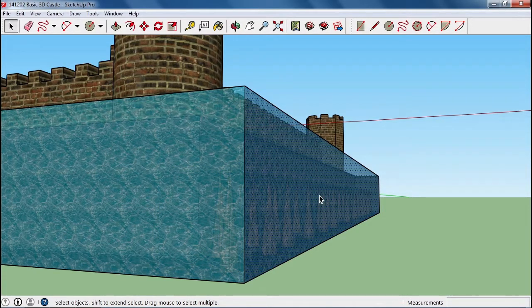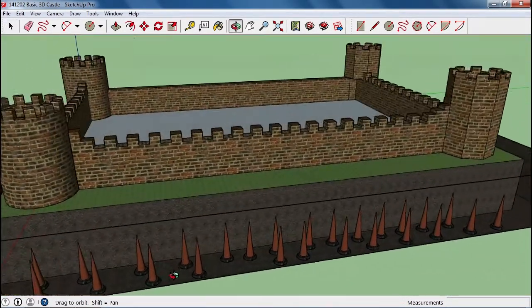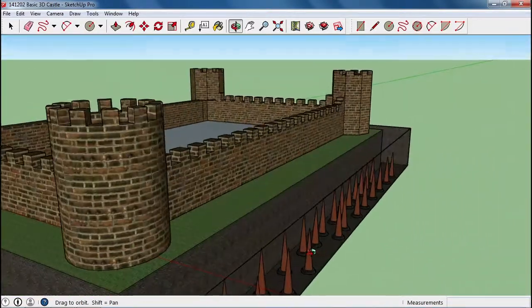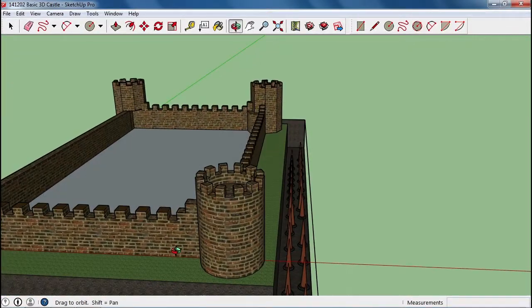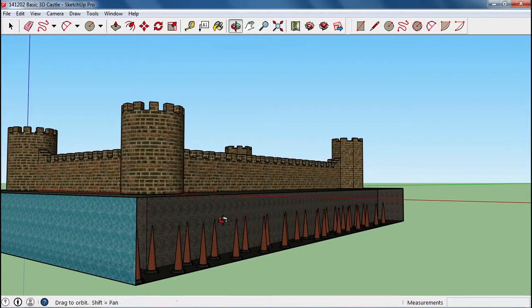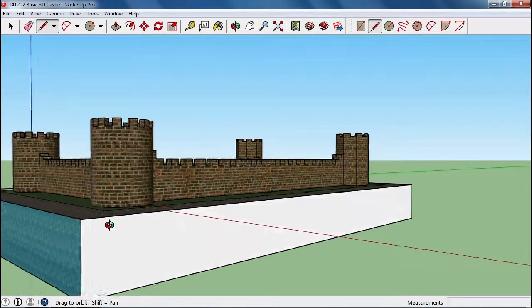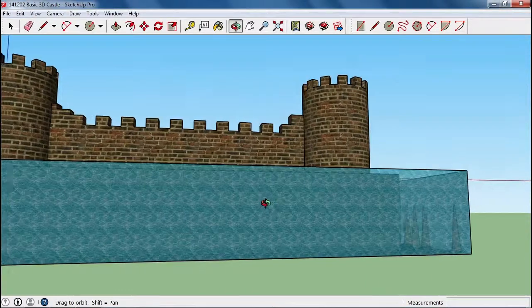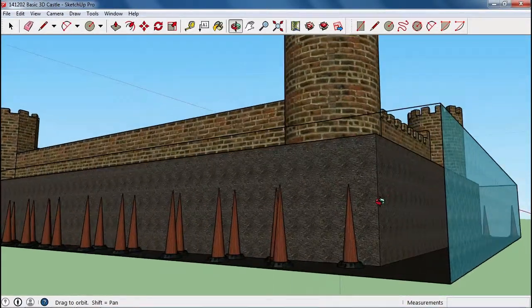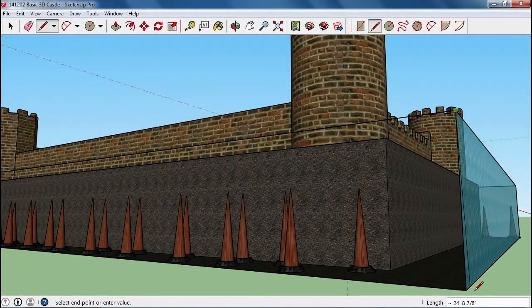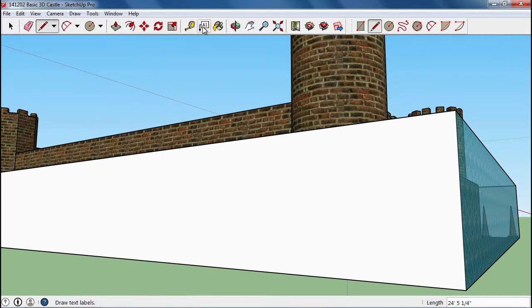The transparency of this is a little hard to see, but you get the idea here, and you can do the same for the other side. And then if you want to draw those panels in again, you just need to add a line from there to there, and it fills it in, and you can put whatever textures, if you like the transparent water, if you prefer the glass. I seem to prefer the glass.